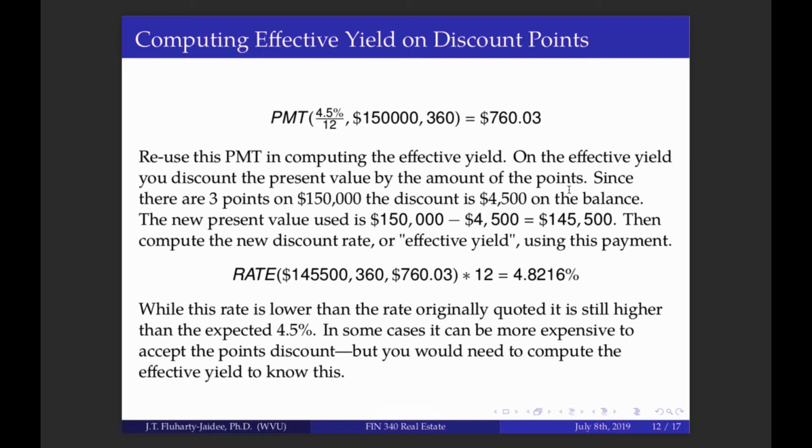However, that's not always the case. In some cases, depending on the interest rate and the balance of the mortgage, you may end up paying more money. The effective yield is higher than the original rate quoted. And you wouldn't know that unless you actually sat here and did the calculation. The bank is under no obligation to tell you that. So they will offer these points to you in the hopes that you will take them, in many cases knowing full well that you're going to end up paying more for the mortgage than had you not taken them.